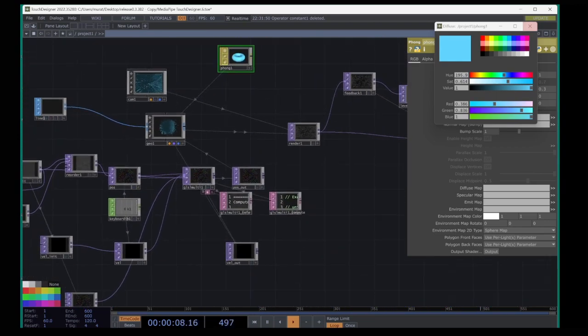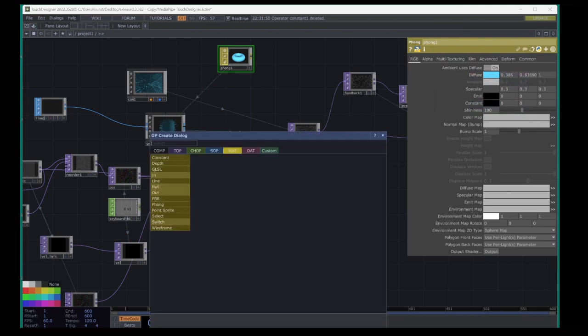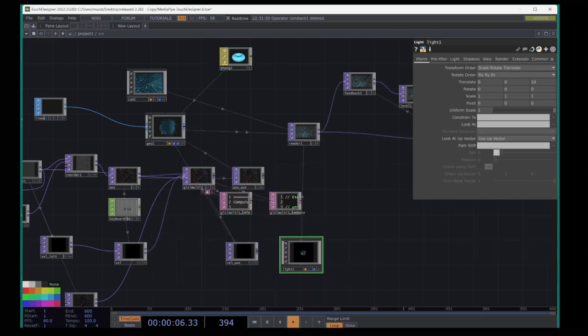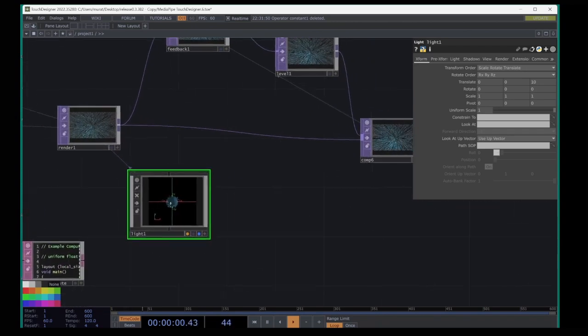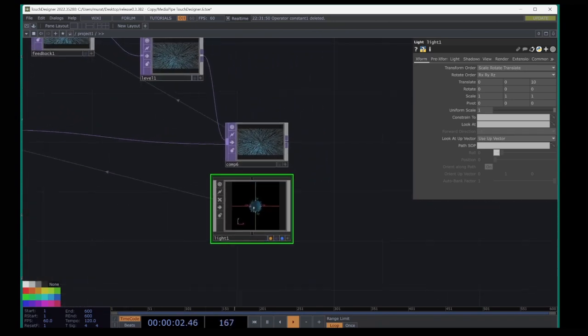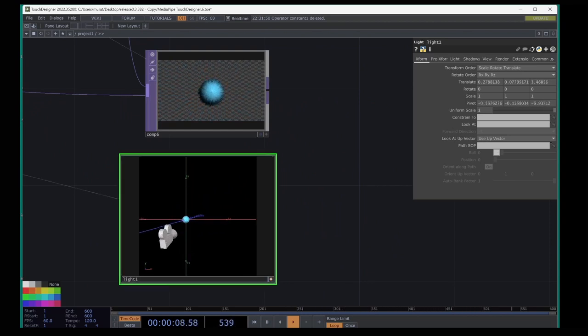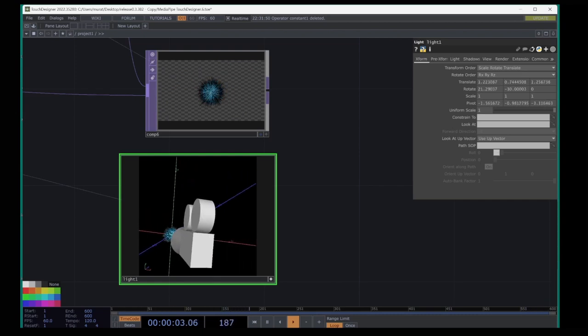Then I'll go into here and add a light. And then you have to pulse it and reposition the light.